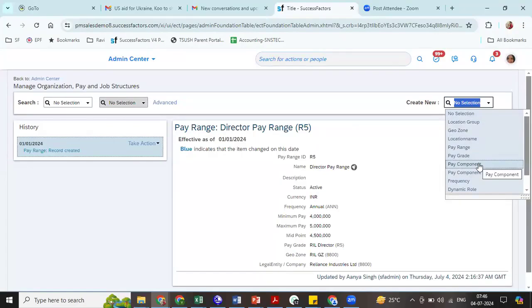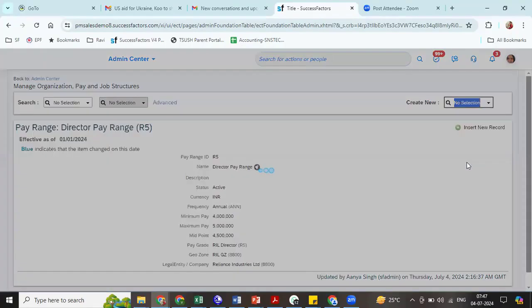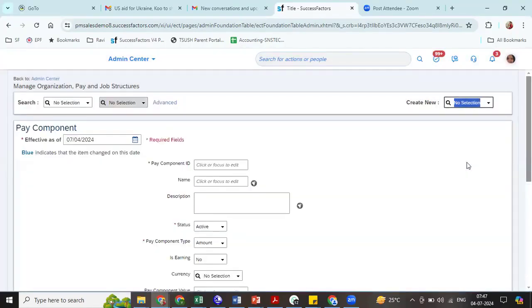So the next object that we have is pay component. Pay component is a salary type or a wage type or a salary component. Examples can be your basic, HRA, special allowance, medical, conveyance, income tax, professional tax. So all of these are the pay components. Now a pay component can be either paid to the employee or deducted from the employee's salary. So both of them are configured under pay component. It depends upon the configuration, whether it is to be paid to the employee or deducted from employee salary.